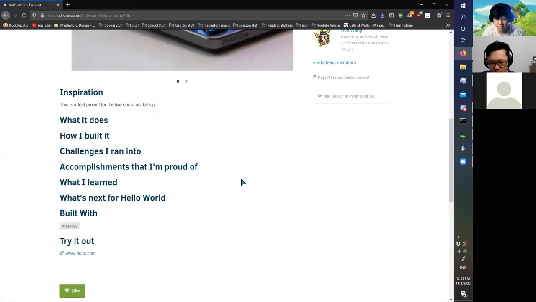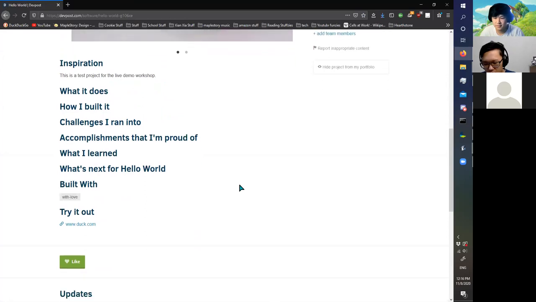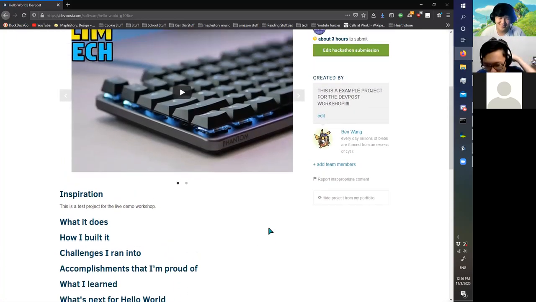Nice. Okay. If a project is a link, do we submit it at the try it out section? If not, where do we put it? So yeah, you would put it at try it out. This link, instead of going to duckduckgo.com, you instead link it towards your website, your GitHub, those places. And if you have Google Slides or Google Docs, you should probably link it. If you want, you can also download it as a PDF and submit it.